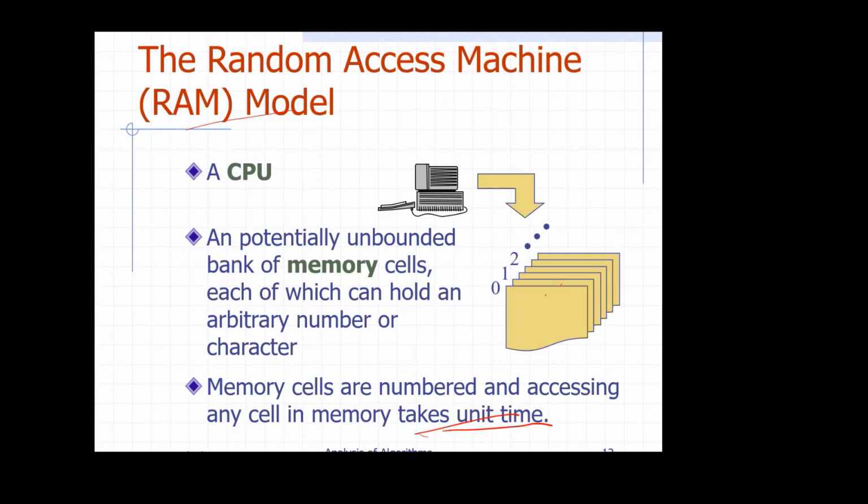Now, whenever we are talking about operations, what is happening is, whenever I say i is equal to 2, the CPU is storing the value in a memory. So there is some time allocated for that. It receives this variable, accesses the memory cell and stores it there. Or even if we are retrieving it, it accesses the memory cell and retrieves it. So all of that is considered as unit time.